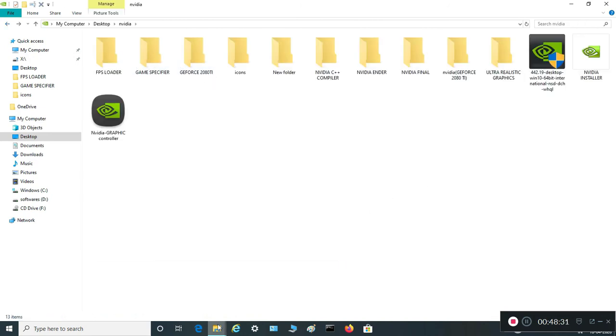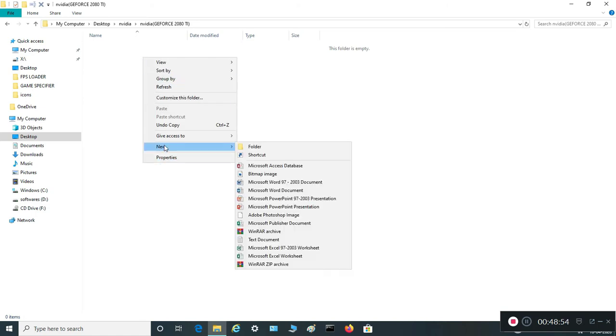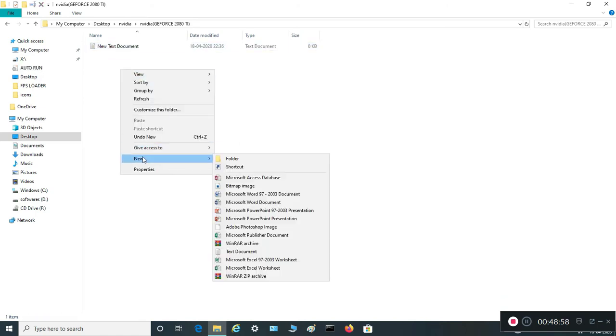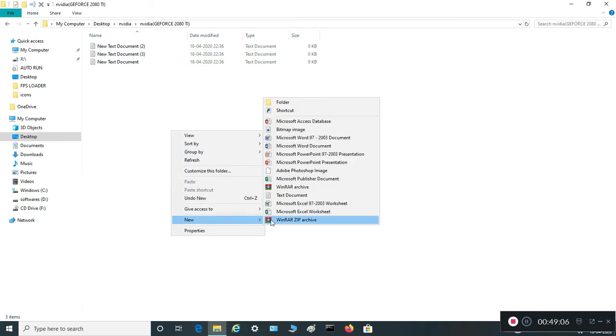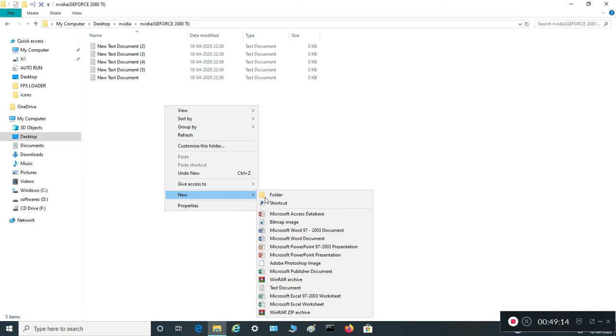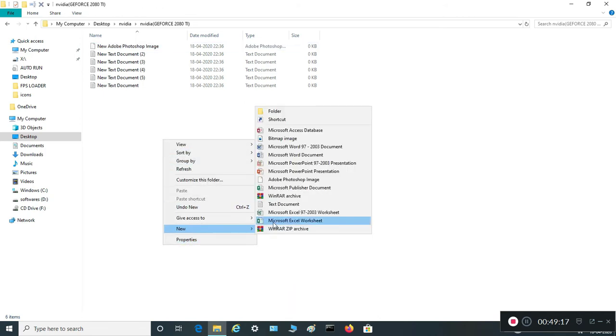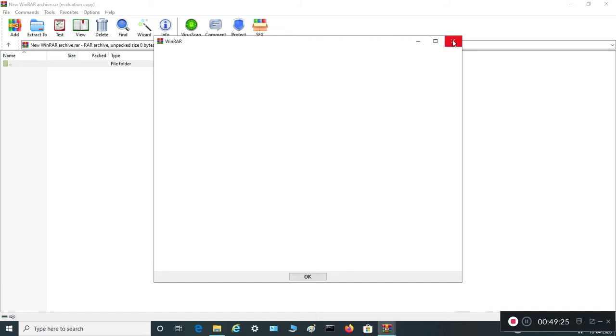So we have completed about 80% of our work. So now what we have to do is to make this one, NVIDIA GeForce 2080 Ti. Means we have to add the graphical component setups to it. I have already made it, so I will just copy paste and explain the programs. I am opening 5 notepads and one Adobe Photoshop image, one WinRAR, this one. Now I will go to this. Now I need SFX.